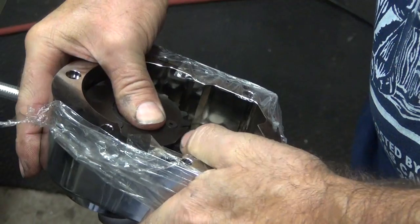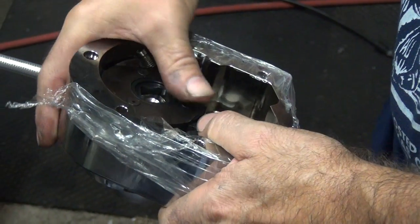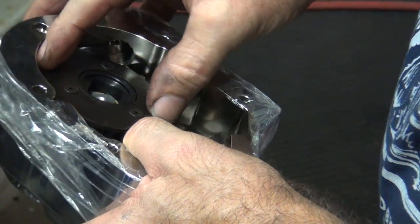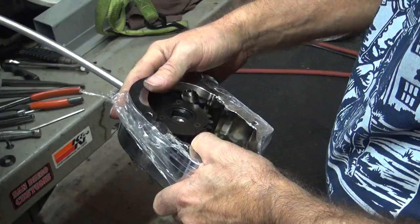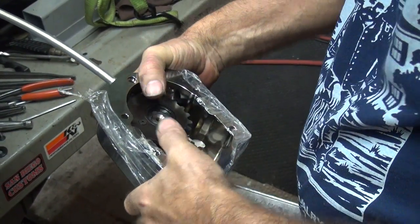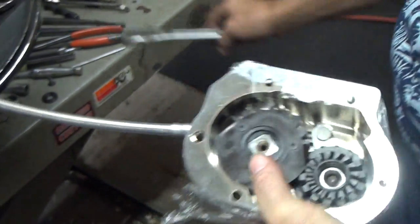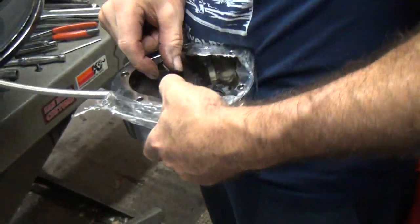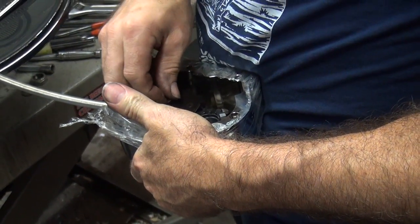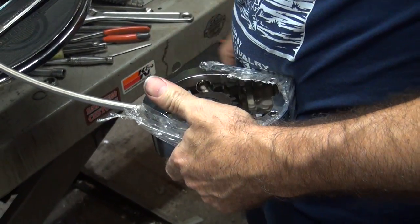It takes three hands at once here to do this. Straight up and down, you know? That looked easy, didn't it? Oh, yeah. That looked like you knew what you were doing. I don't know what I'm doing. I just know how it's supposed to be.